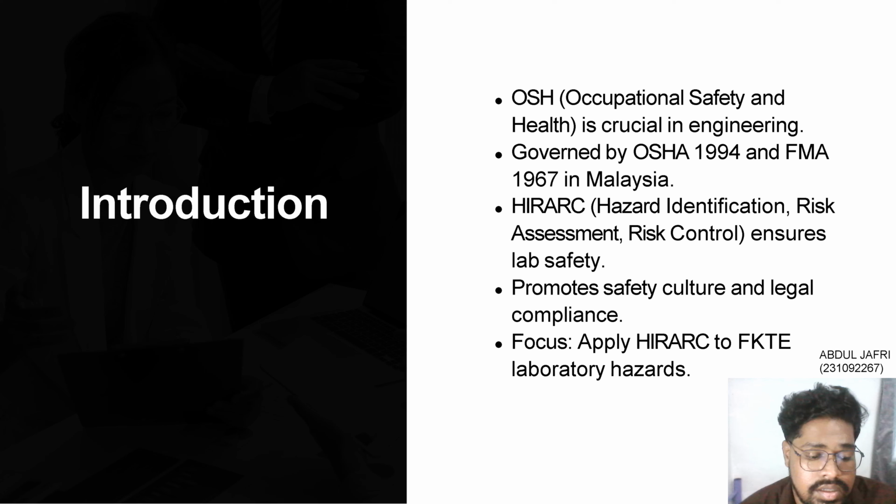First, let's understand why OSH, occupational safety and health, is important in engineering environments, especially in laboratories like FKTE. Students and staff are exposed to electrical, mechanical, and chemical hazards. To ensure safety, we follow Malaysia's OSHA 1994 and FMA 1967 regulations. HIRAC is a key process that helps us systematically identify risks, assess their severity, and apply suitable control measures. It is more than just compliance, it's about creating a safety culture.